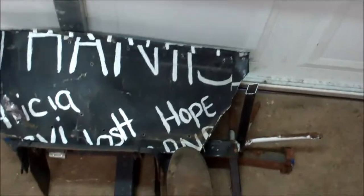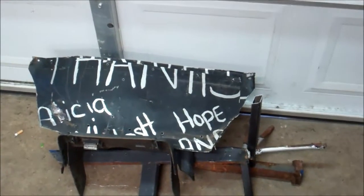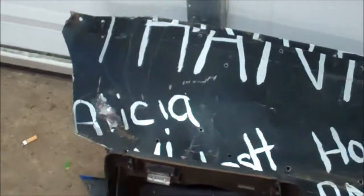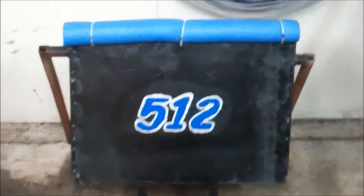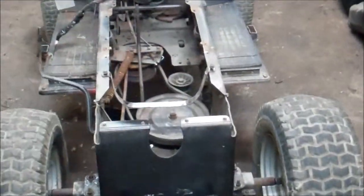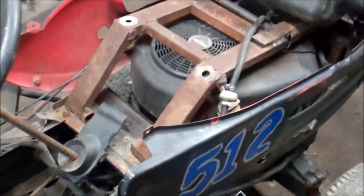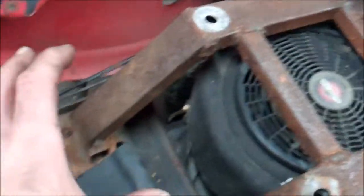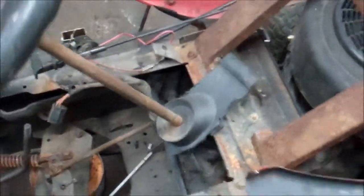This piece right here is actually aluminum off of a '91 Crown Vic. Looks like I had my thanks on there and that must have been the reason I flipped. I got the back bar off — it's sitting right there waiting to be re-put back on. Got the fenders took off, got the front dash ripped off. I'll be removing this piece and this piece and bringing it back to make a steel dash plate that will hold the steering in place.